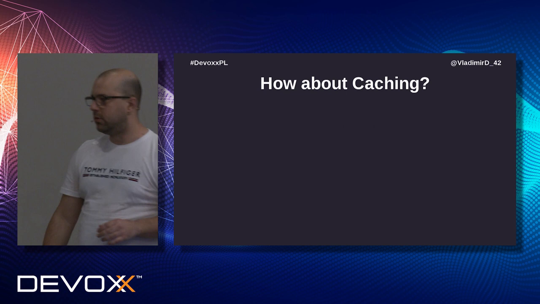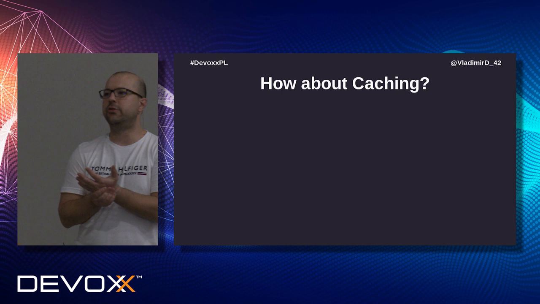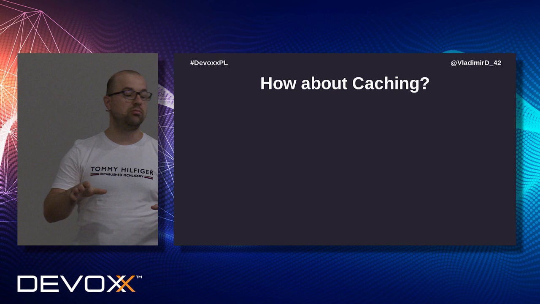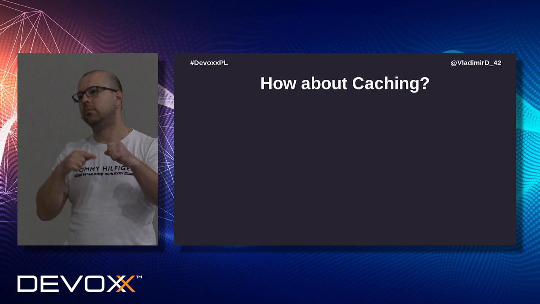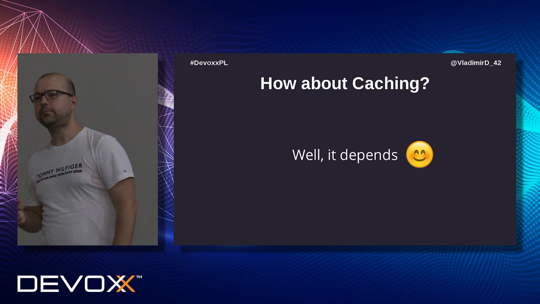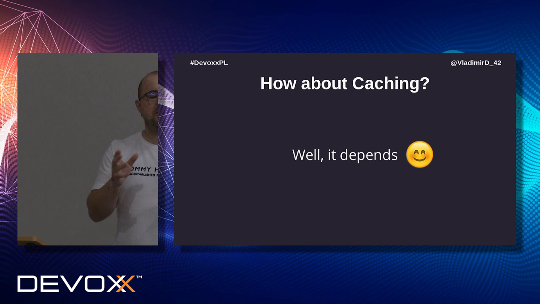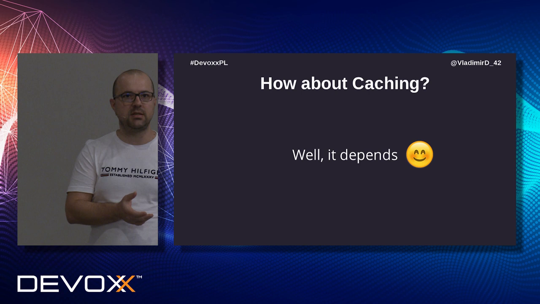I'm very often asked, okay, what about caching? In our situation, let's say we have a speaker who is really great, so he has millions of talks. We search for all the talks, and then for all the talks we ask for the speaker. In my use case, we're going to go to the database a million times to fetch that speaker. Not great. So can GraphQL actually help us? Well, it really depends on the implementation you're using. Some implementations have caching logic built in, but in my case, GraphQL Java doesn't do anything for me. So from the caching side, there is no help at all.